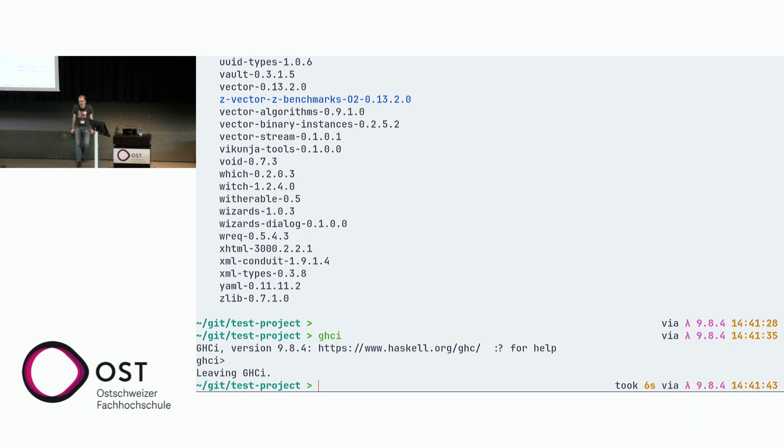Or, for example, if you have some tooling, like Simon Marlow has the Glean code analysis tool, and he had to manually patch a bunch of things to make packages build. Had he only used Nix packages, which I suggested, you can get a lot of this stuff for free, even if you're not using the latest GHC. That is actually one argument for using shellFor, like in the task, because it has a withHoogle flag, and you can just set it to true. Then it will have a Hoogle in your local database.